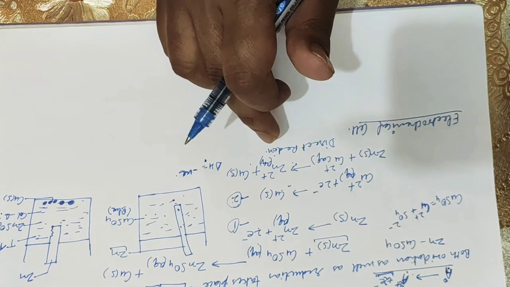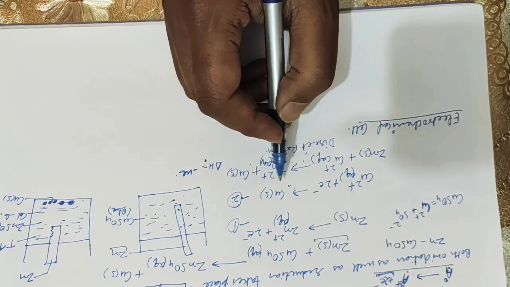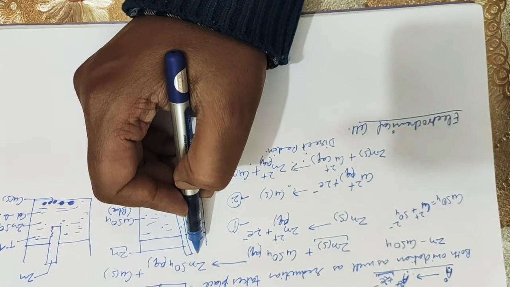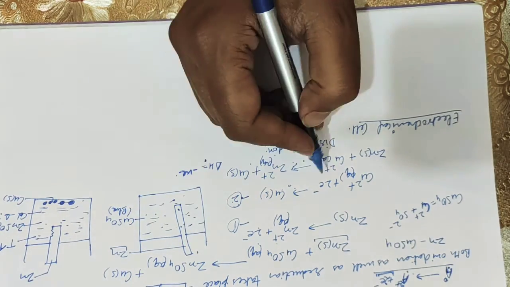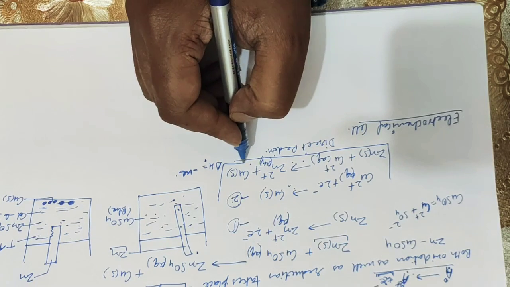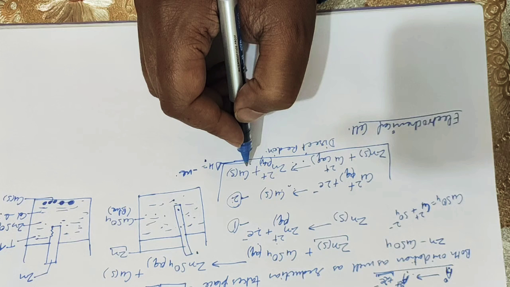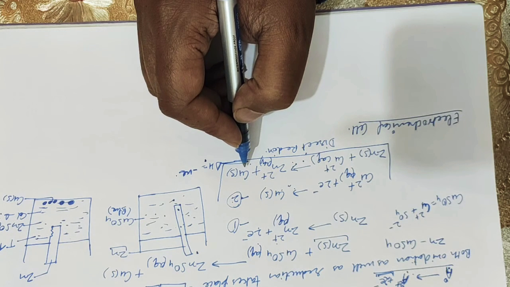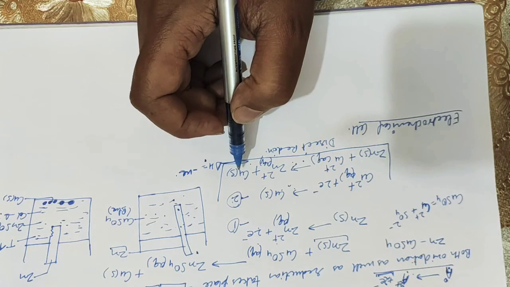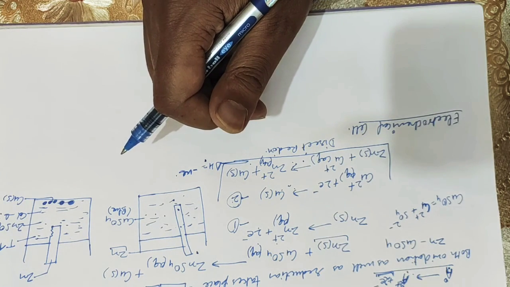And this can be understood with this reaction, where the zinc rod reacts with the copper sulfate to give zinc sulfate and copper. Further, we have written this reaction in small steps here, which represents the conversion of chemical energy into electrical energy. The two half reactions involved in this redox reaction are the oxidation half reaction and the reduction half reaction. These two half cells take place in two separate beakers.